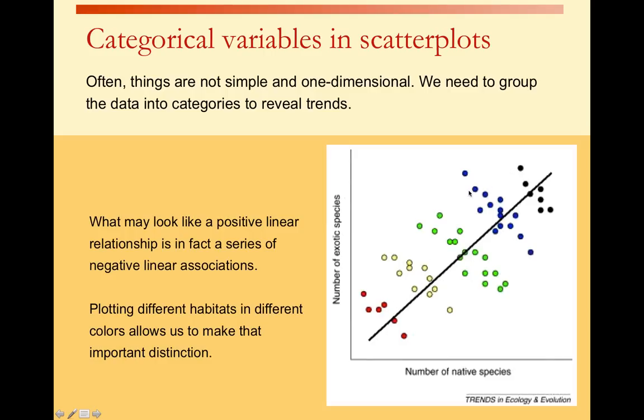If I didn't plot any color here, I might think that this is a positive linear relationship, right? You can see it's tending upwards, and it's actually kind of a weak relationship because the belt's kind of fat, but very clearly linear and also positive. But in actuality, by looking at the colors here that represent the different groups, the different habitats, I can see that each group actually has a negative relationship. Surprising, actually. Quite the opposite of what the stacked data shows.